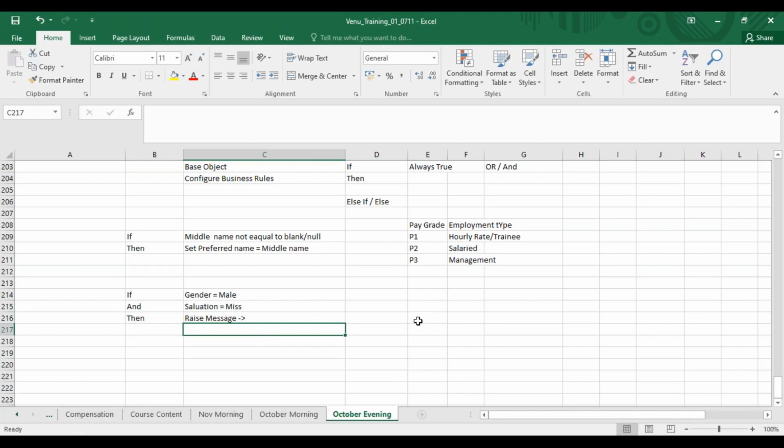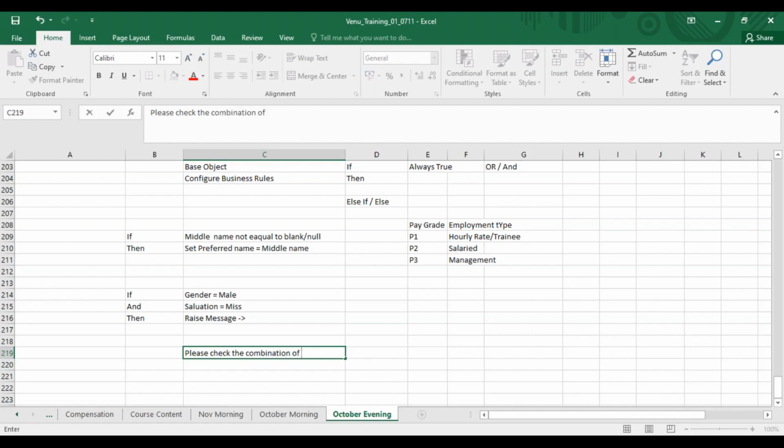Whatever you want to have. Please check the combination of gender and salutation. I'll have it as a common message so that it can be gender or it can be salutation. Whatever is the wrong value, the user will check the fields. Okay, please check the combination of gender and salutation.